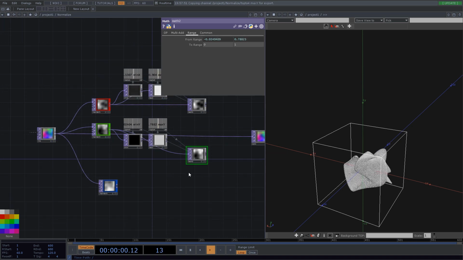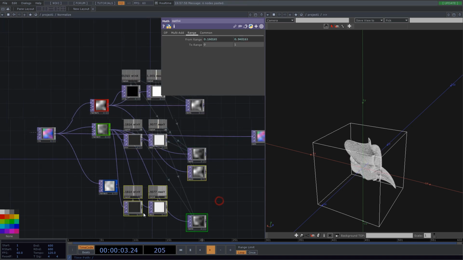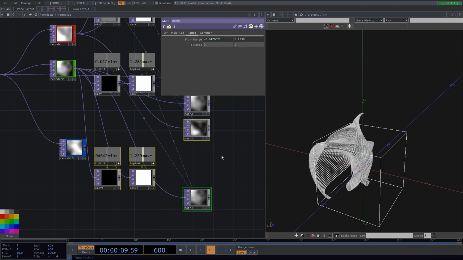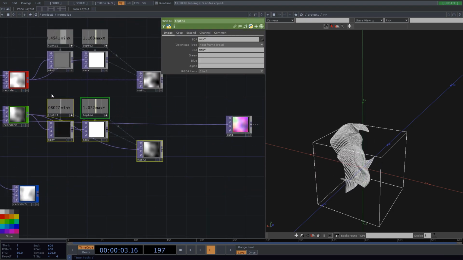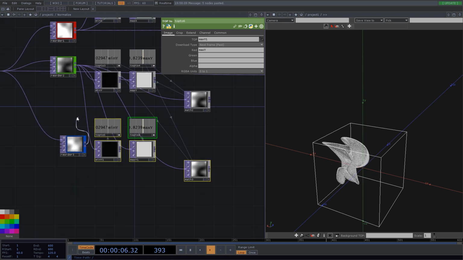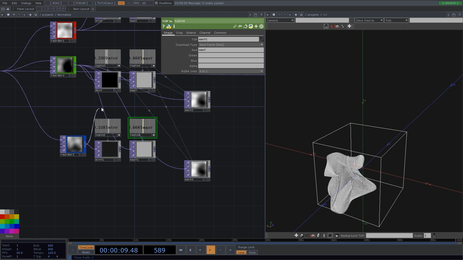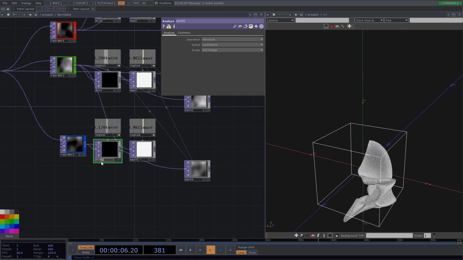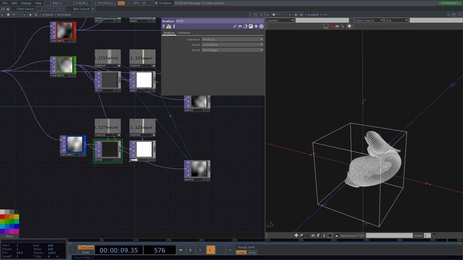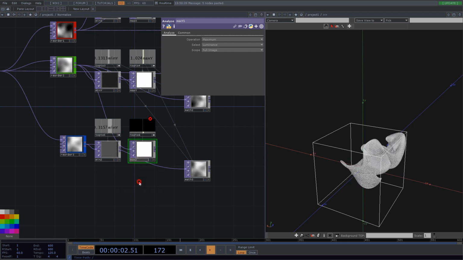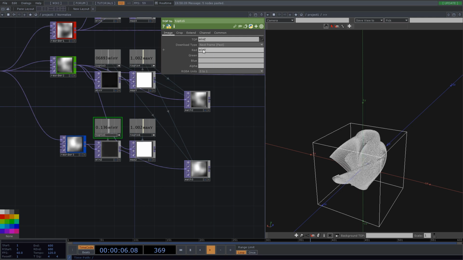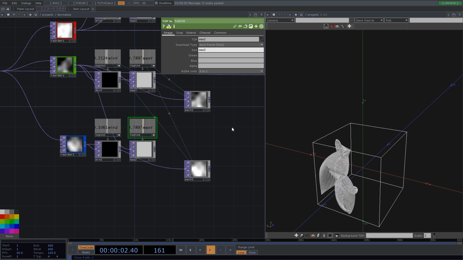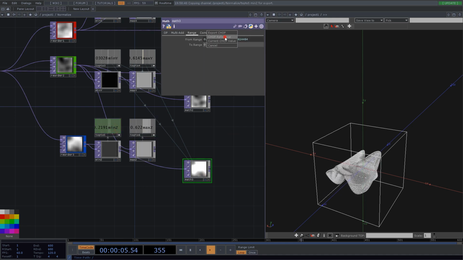Okay, last one. This one is z, this one and this one. Okay, we're almost there.